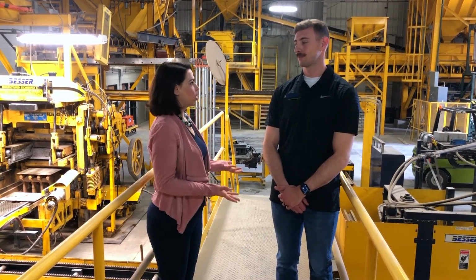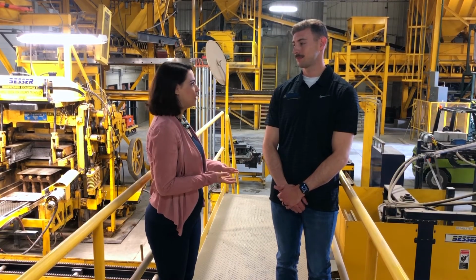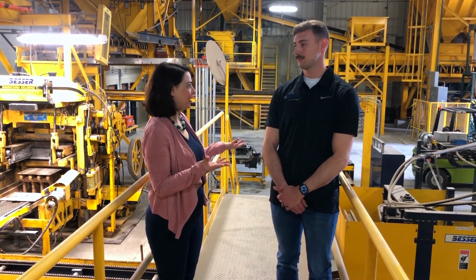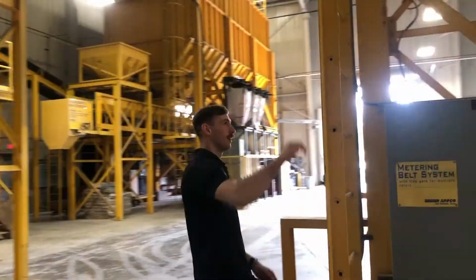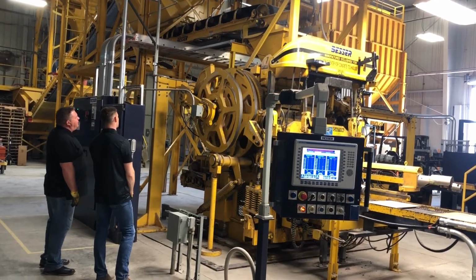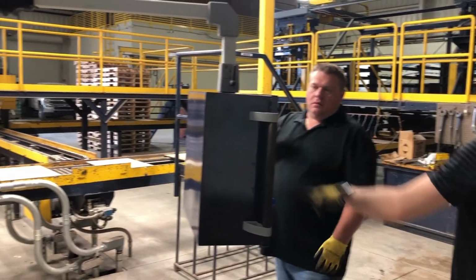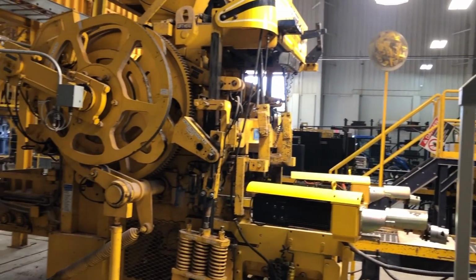Andrew, I know you just started a few days ago working for Besser, and you haven't really gotten your feet wet, but for ACC, I know you're kind of in charge of maintaining the block machine here. And so for Besser, you'll be doing kind of the same thing? Yeah, kind of the same thing. Here at ACC, I help maintain and keep the place clean for visitors and whatnot. But at Besser, we will be traveling and going to help replace parts or fix and help teach people to operate the actual block machine.